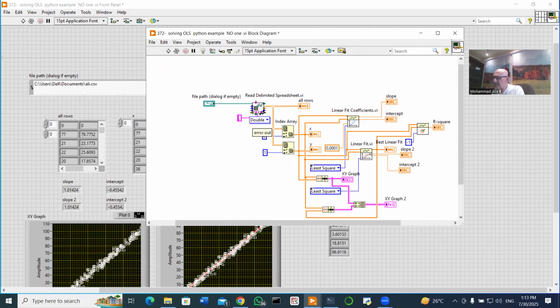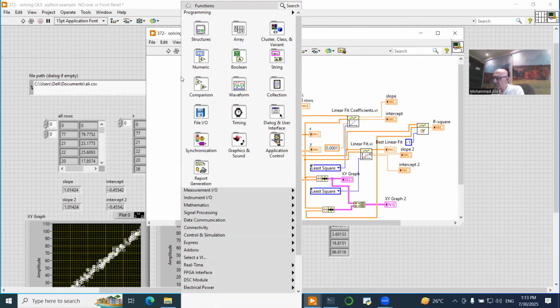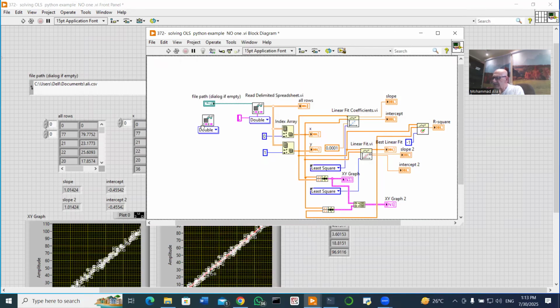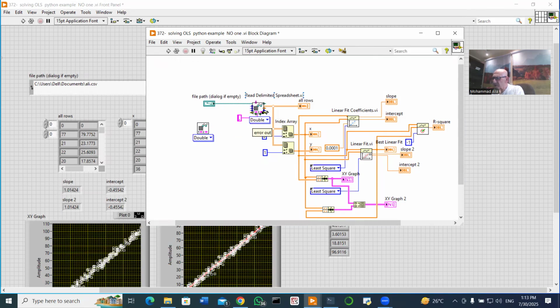This sub-VI exists in the file input-output palette here, and you find here Read Delimited Spreadsheet.VI. This is the VI which is here.